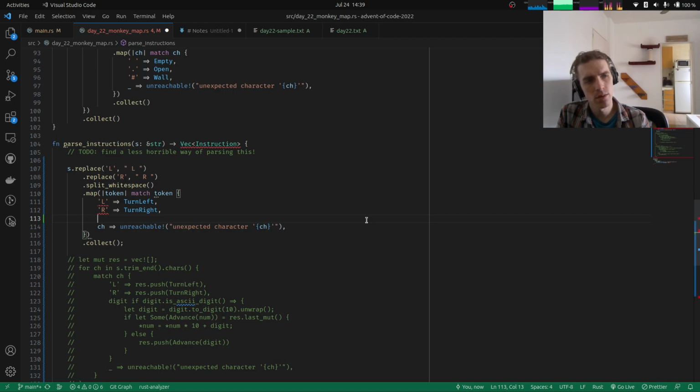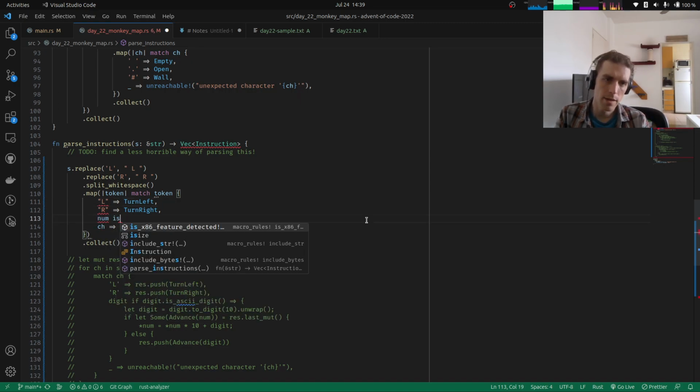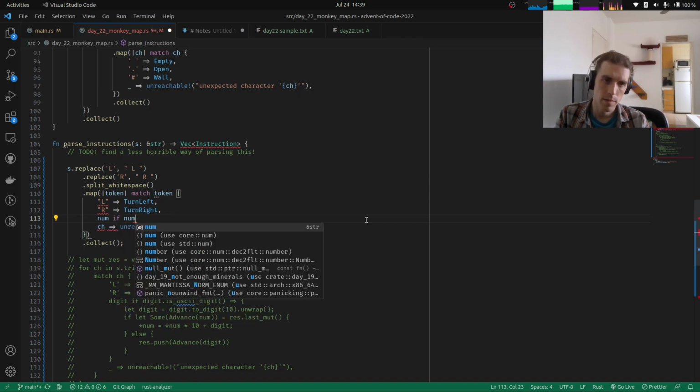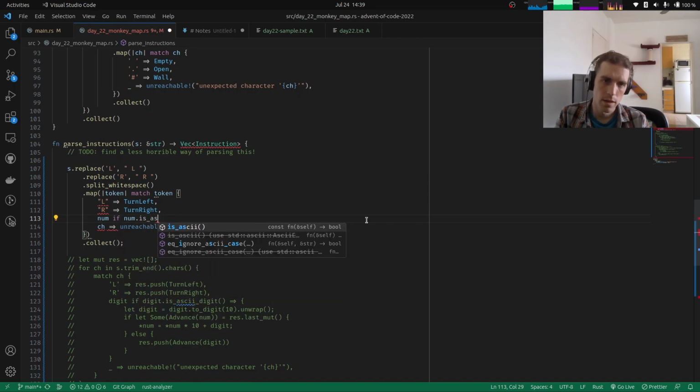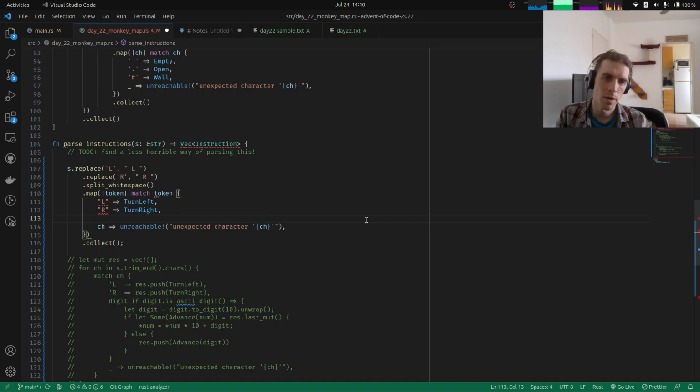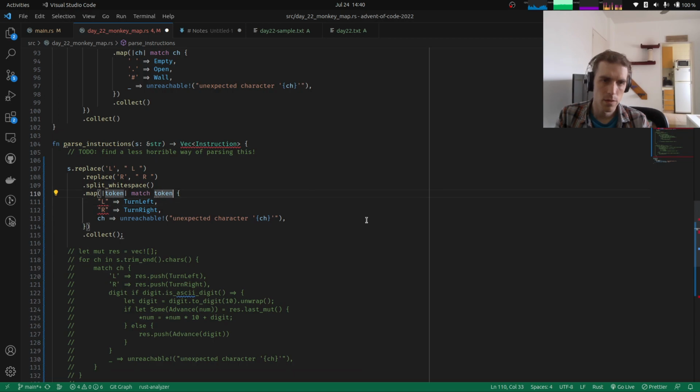I could try to parse it, and if it doesn't work... Okay, yeah, this first cannot be because we need something like this. Can I ask here if it is a number? No, not really. We would need to parse it. I think I would try to parse it and then have an else and do the match there.